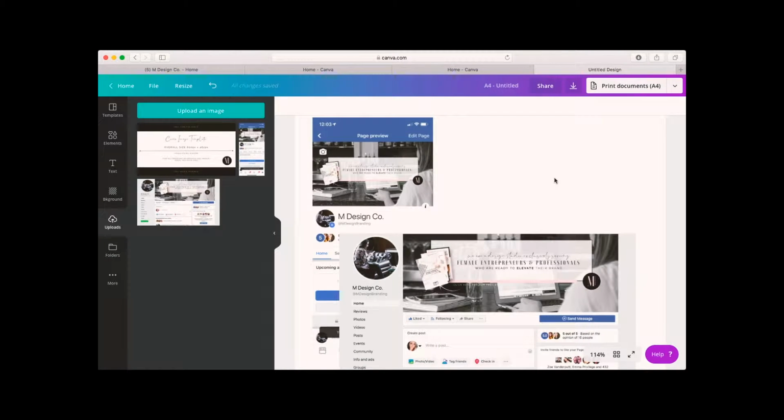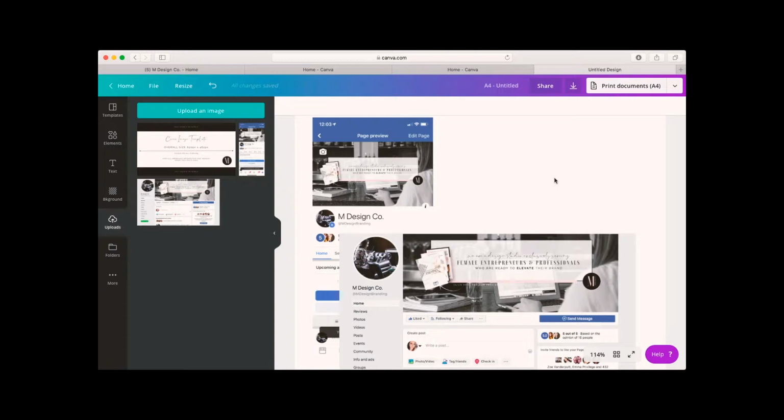And it's really important because this is the first image that people are going to see when they come to your page. It's really important that it fits properly and you're not cutting off any of the important information. It just makes you look that little bit more professional, like you spent a little bit more time to get it right. So I'm going to show you how to get it right every single time.